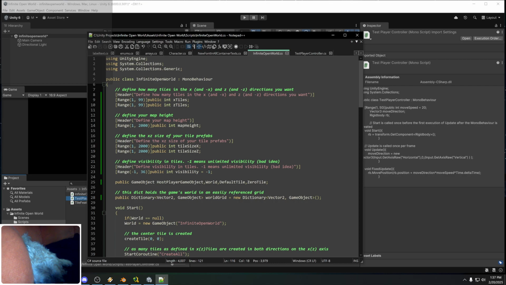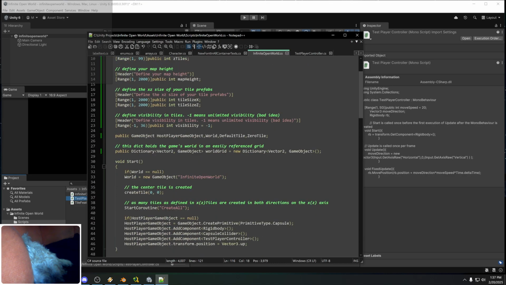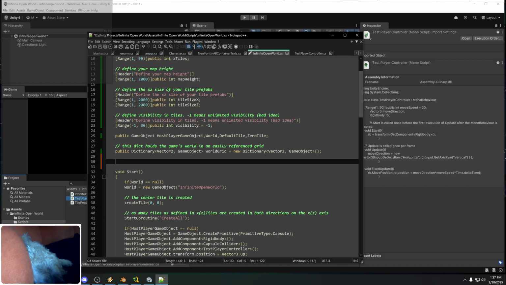In the infinite open world, there is going to be a variable. And that variable is going to check where the host has been. So host tile, that's it, right?